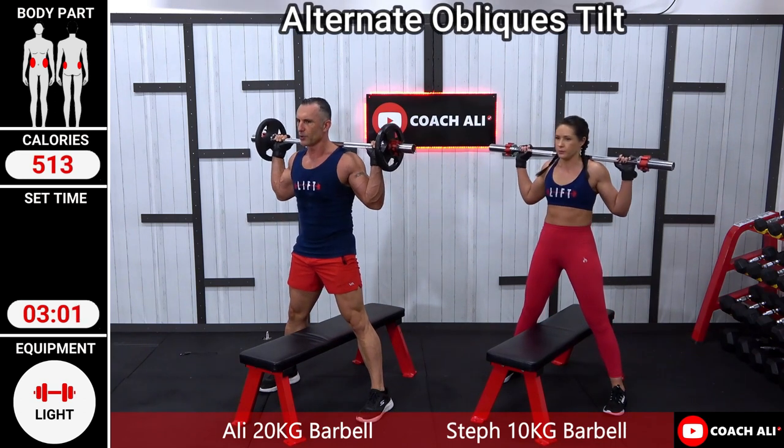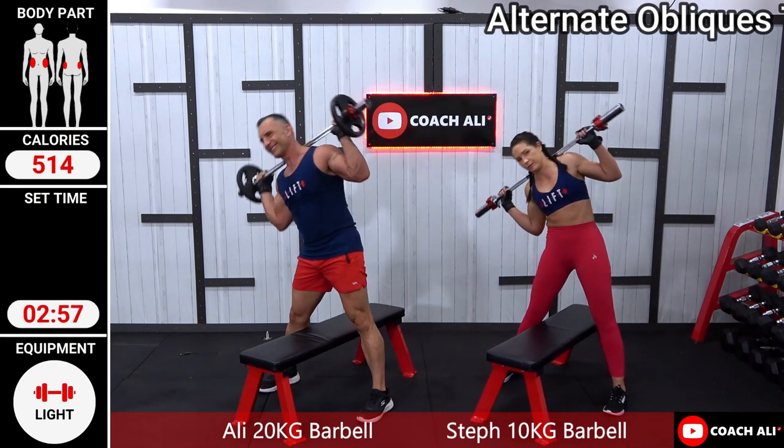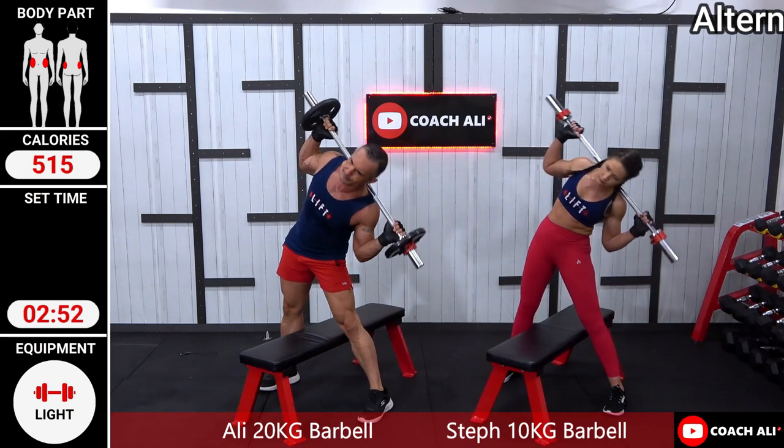And let's alternate tilting to the left and tilting to the right. Get maximum range of motion, but make sure you've got ample control, particularly on the way up when you're flexing those obliques.